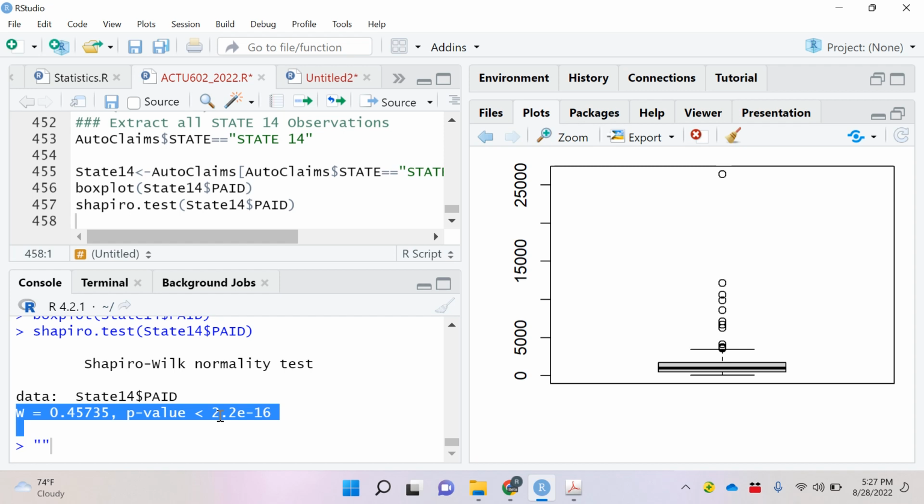Then we do a formal test to show that this doesn't follow normality. So it means that in your assignment, there's no need to use ANOVA, but rather a Kruskal-Wallis test, because the assumption of normality is not satisfied. Also, they do not have equal variance. Is that okay? So that's it.